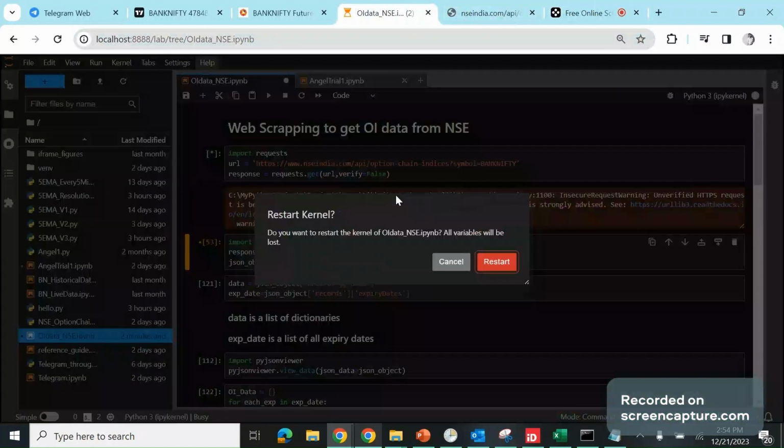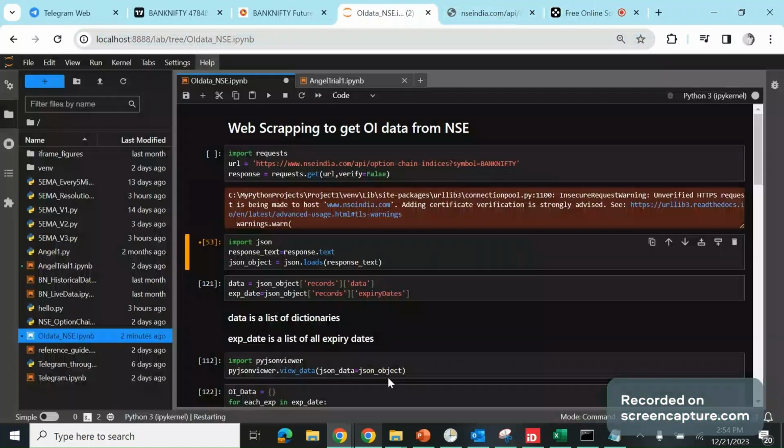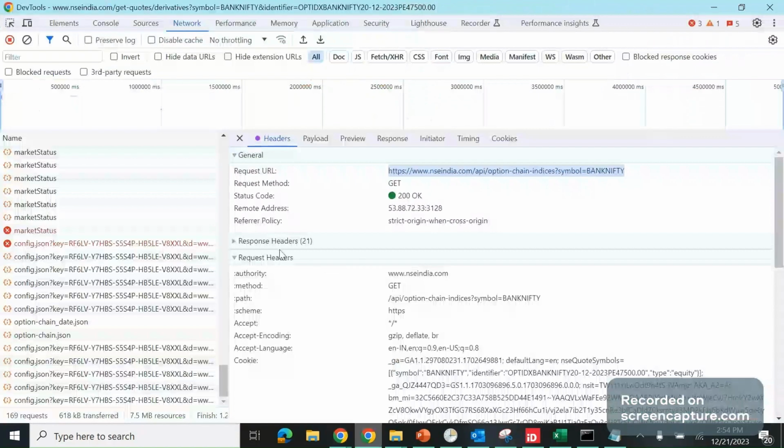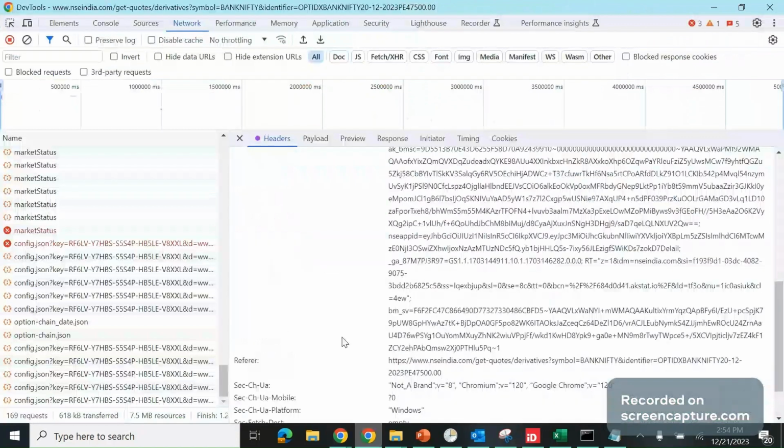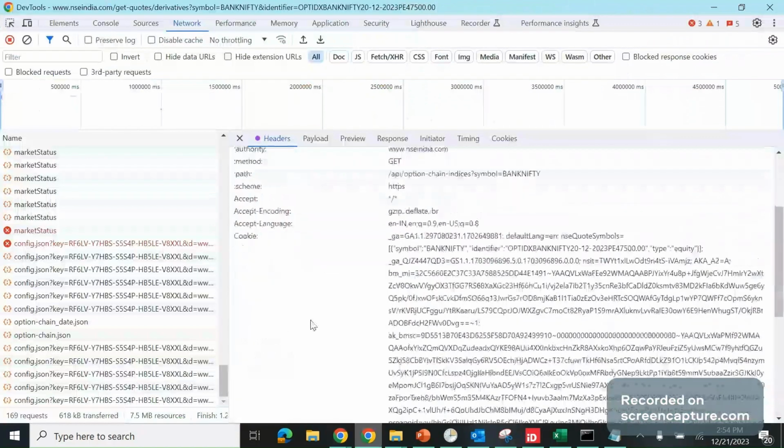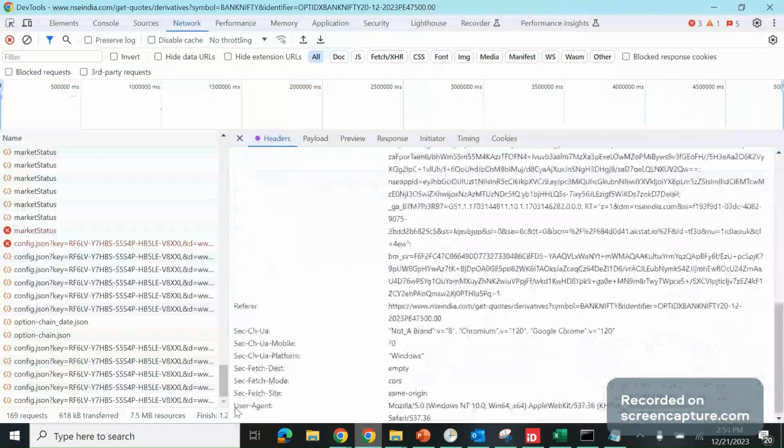I'm going to restart the kernel, and you can also get the request headers from the developer tools itself. Here in the developer tools, if you scroll down in the request headers, you see a user agent.